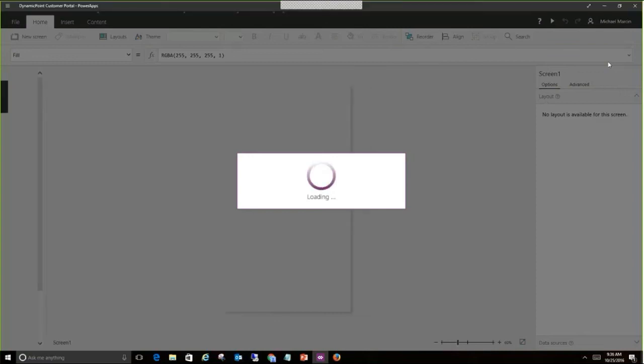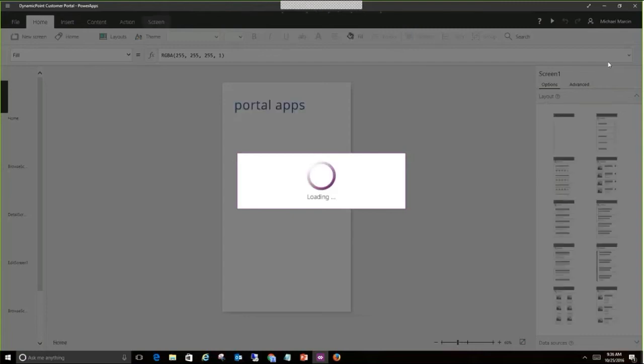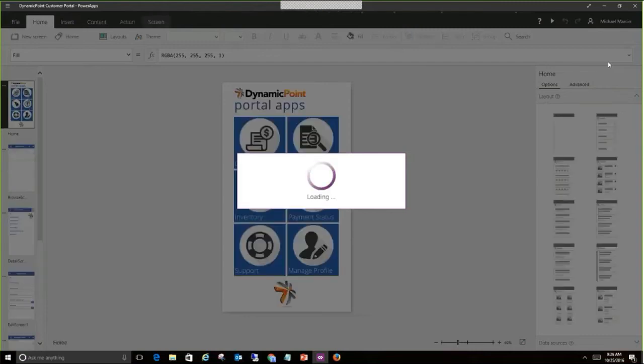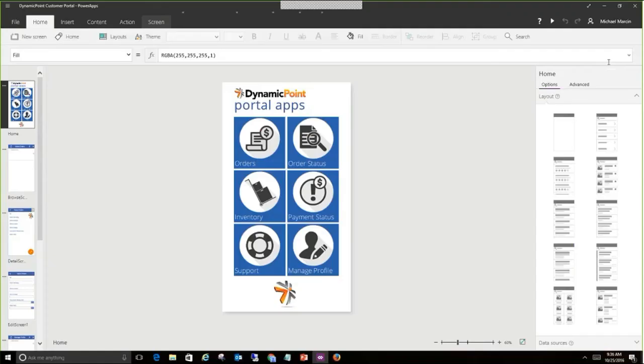So, as you could figure out, there's a lot of options as far as tailoring these mobile devices specific to your needs, because what we found out is often what a customer wants to share on this portal varies based on their business process or what they're manufacturing or distributing.